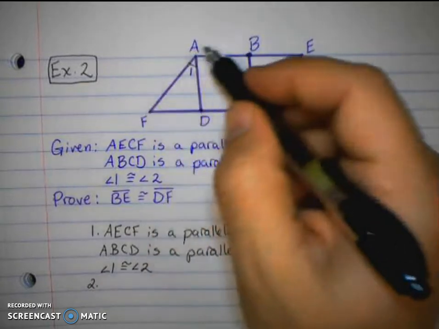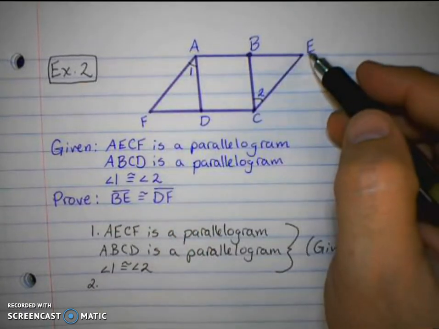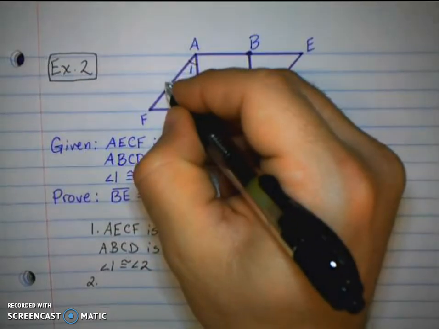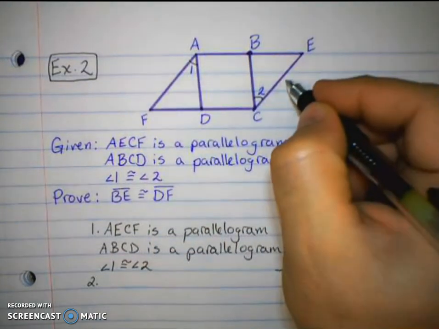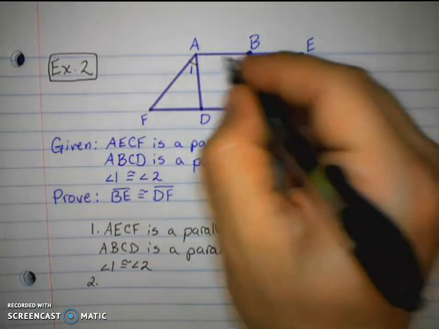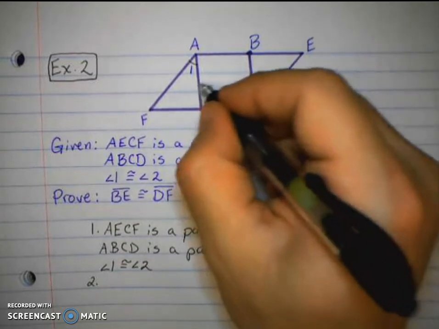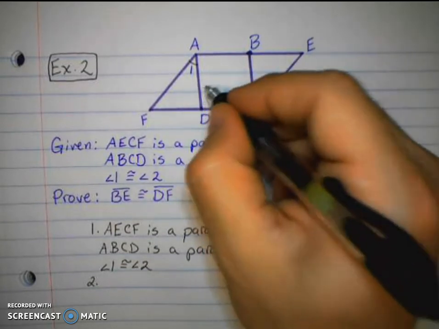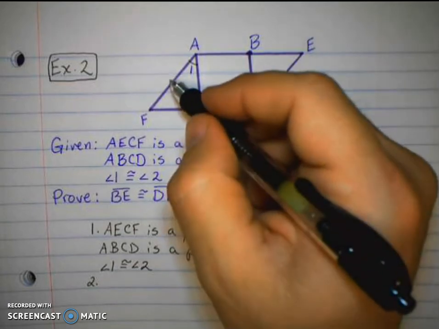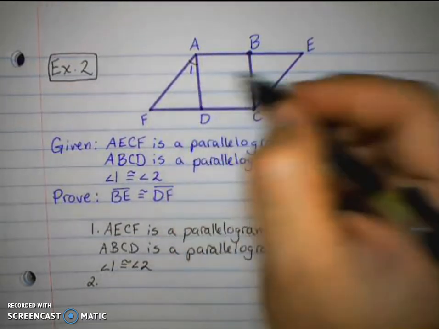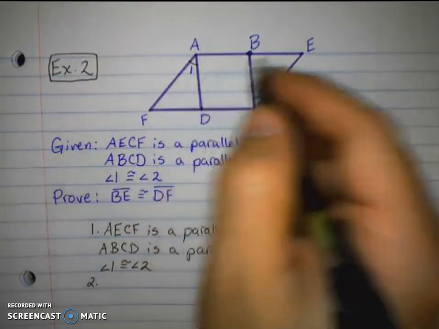So we're going to use other facts about parallelograms. Since this outer quadrilateral is a parallelogram, we know that opposite sides are congruent, which could make AF congruent to CE. And the inner quadrilateral is also a parallelogram, so its opposite sides here and here are congruent. And so those sides of the triangles are congruent also. And so then I could say side, angle, side, congruent to side, angle, side. So that's why the triangles are congruent. So that's what we're going to do next.